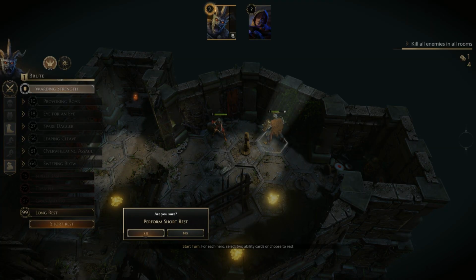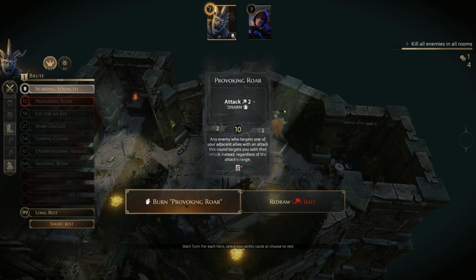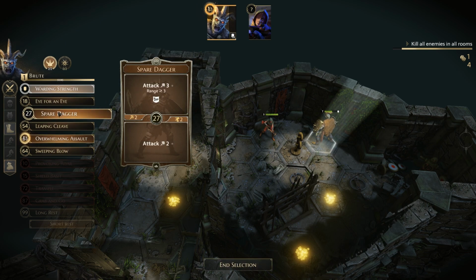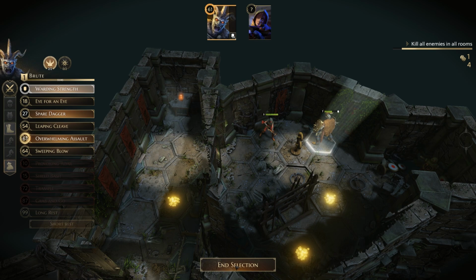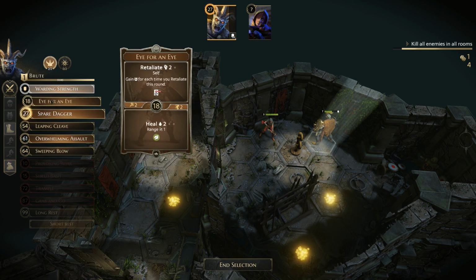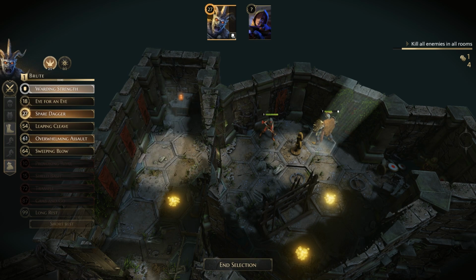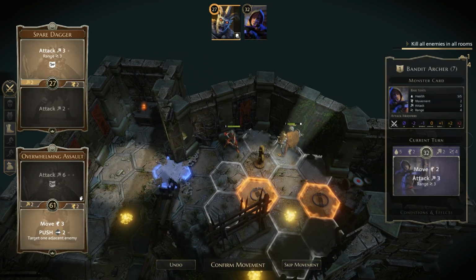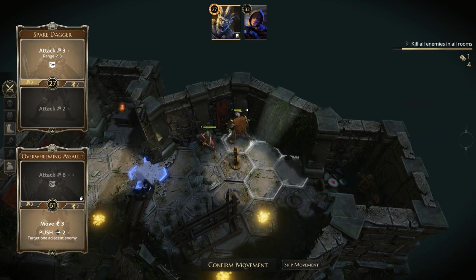We will do a short rest for this one here, and we will burn the Provoking Roar. And now we have to take these out. So, I'm going to do that one, and then that one. Spare dagger, yeah, that's fine. We'll switch that around, so we'll go first, I think. Yeah, that's fine. And then confirm that. They're going to move and attack, but that's after me, so I'm going to move to there. Confirm that movement. Skip the rest.